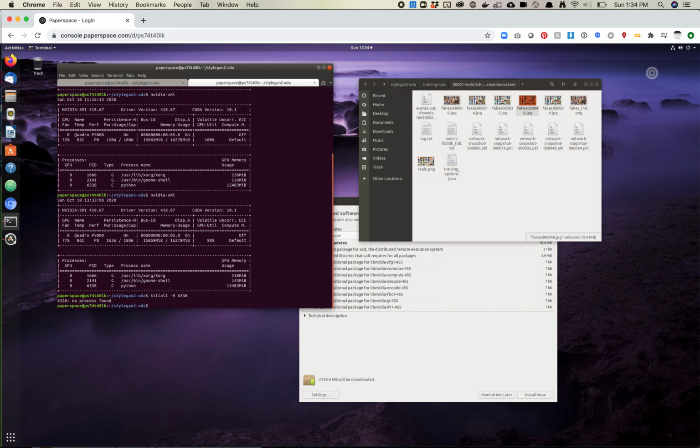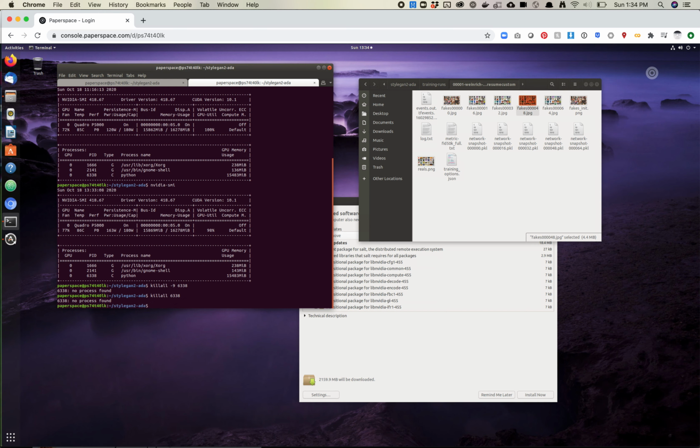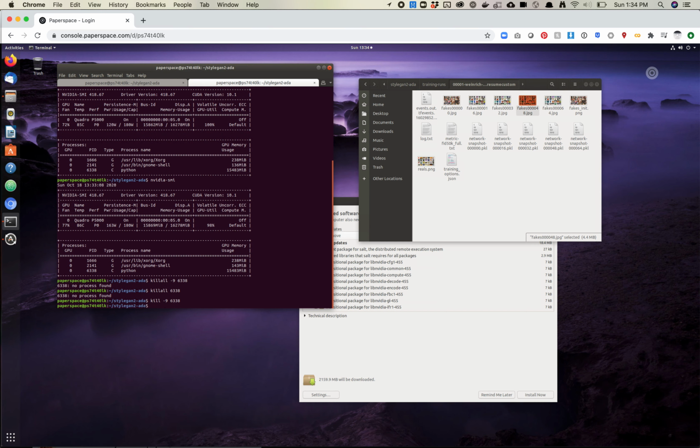Interesting, no process found. I think maybe I can do this without the -9. Let's see. Maybe I had the command wrong. Let me check here. Kill -9. Okay, I think that worked.